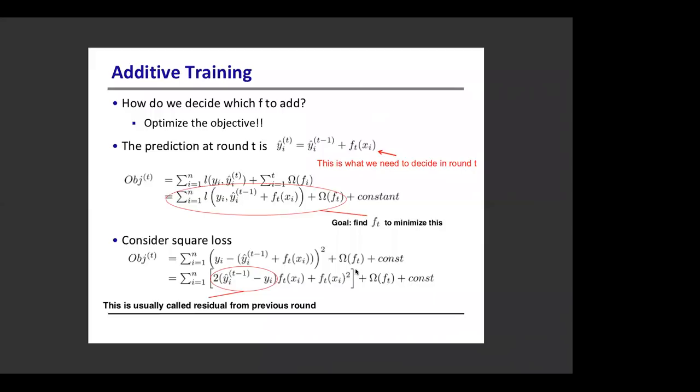So it's the square of the whole term, where a is y minus yt minus 1 and b is ft. So it is the first term's square plus the second term's square plus twice of this into this. And since this one is a constant because we have already done it in the previous round, yi minus yit minus 1 square is moved to the constant, and we are left with this objective function.